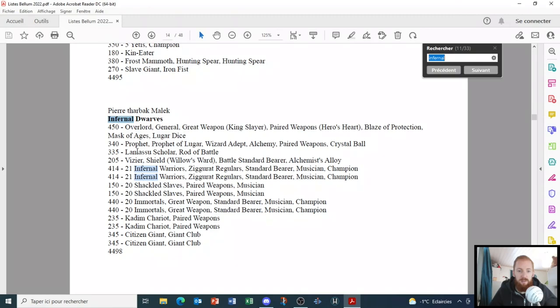Adept Alchemy plus Lamas Scholar. Is it enough for Magic with Rod of Battle? Could be. A bit short maybe damage-wise, but definitely buff to buff combat, I think this is enough. Prefer Binding Scroll than Crystal Ball personally for 10 points more, but it's a question of taste. Then you have a 1-up BSB that doesn't want to fight too much. I think he just wanted to be able to put him in the same unit than the Overlord, but not be killed by normal rank and file attacks.